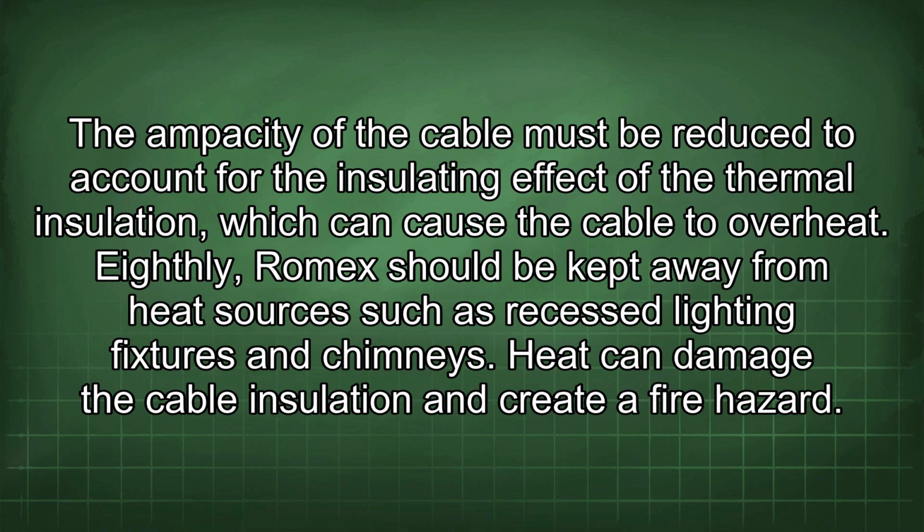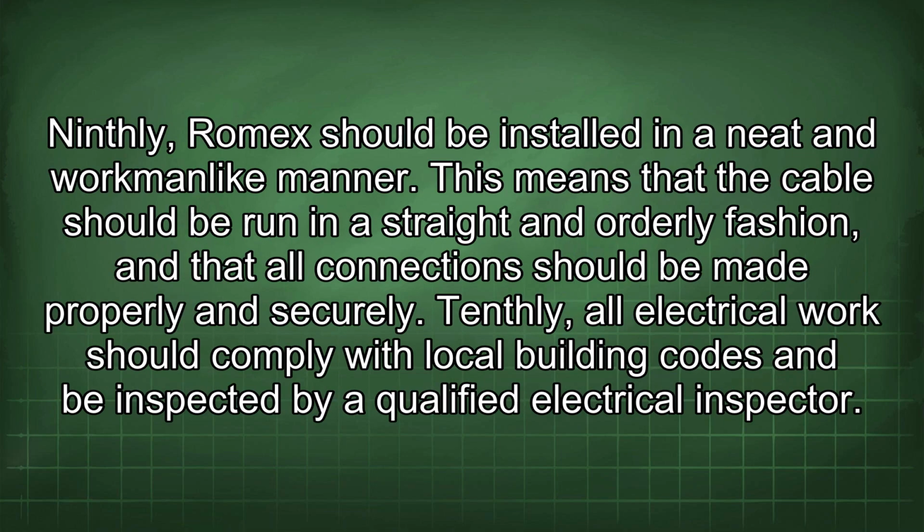Eighthly, Romex should be kept away from heat sources such as recessed lighting fixtures and chimneys. Heat can damage the cable insulation and create a fire hazard. Ninthly, Romex should be installed in a neat and workmanlike manner. This means that the cable should be run in a straight and orderly fashion, and that all connections should be made properly and securely.